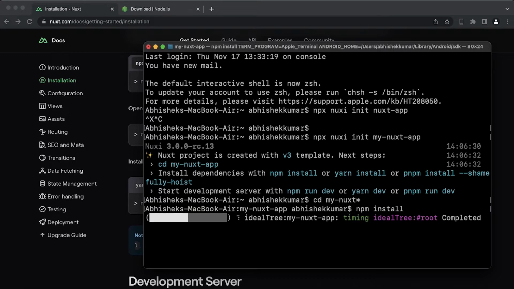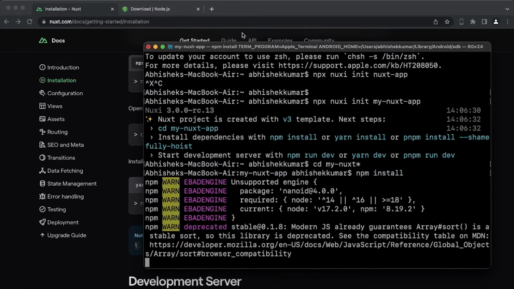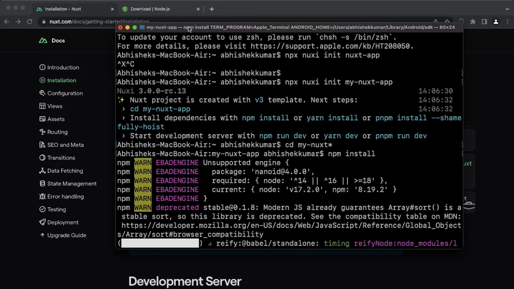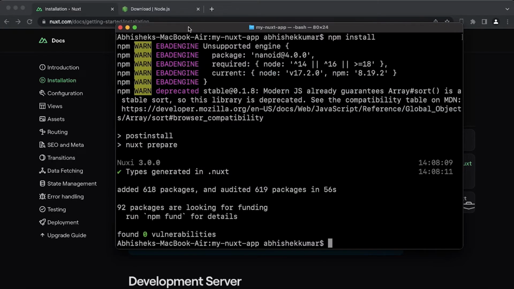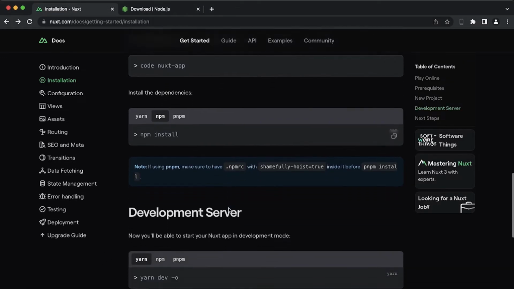Now this will install all the dependencies for me. Installation is complete.